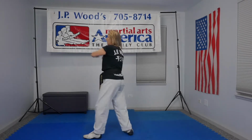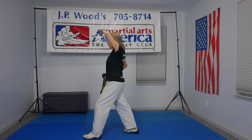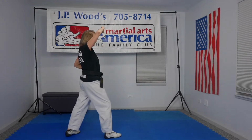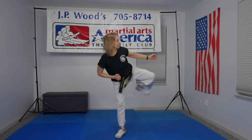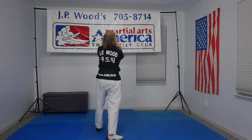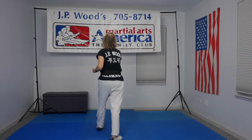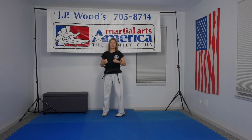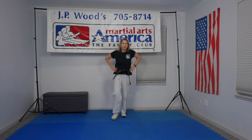Turning to your left, upper block. The rear leg is going to come out on the side kick and elbow. Other side. Upper block, side kick, elbow. And retreating, down block, middle block, kick, cross step behind, back fist and shout. Beautiful.